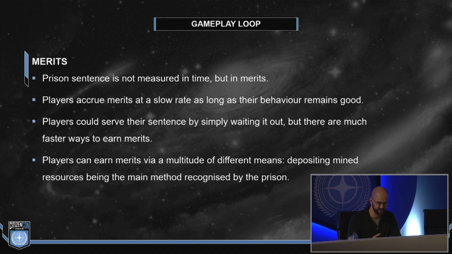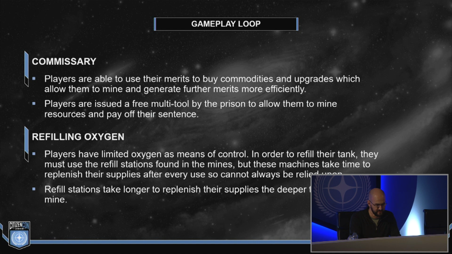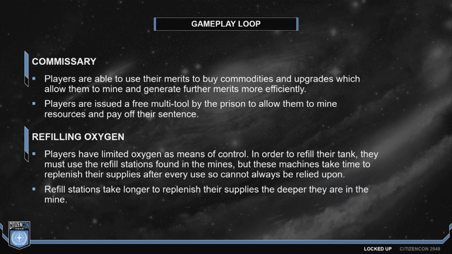But Klesher want to encourage their inmates to generate money. So were you to pick up your prison-issued multi-tool and go mining resources for them, they would allow you to work off your sentence at a much faster rate. You could easily halve your sentence or even more by mining resources or doing other odd jobs for the prison. However, merits aren't just used to buy freedom. Nothing comes free in a Klesher prison.